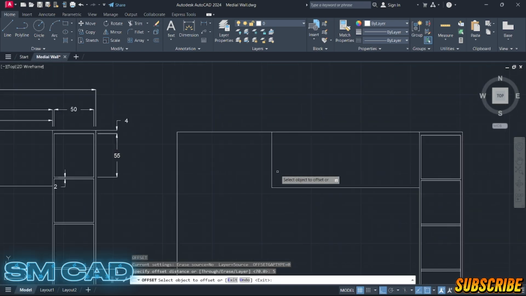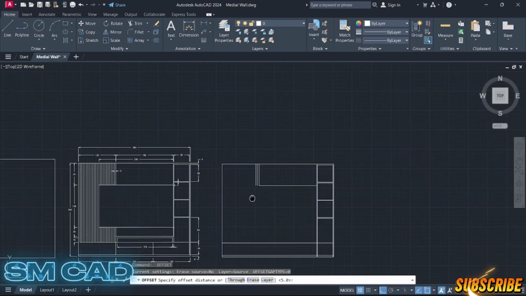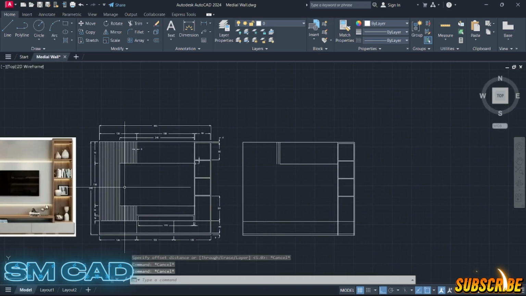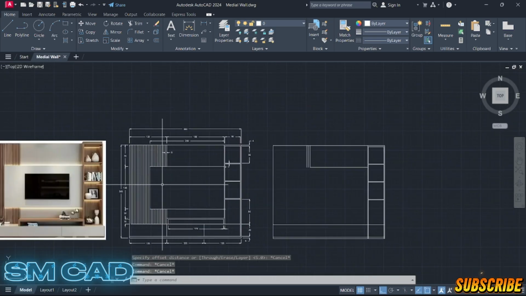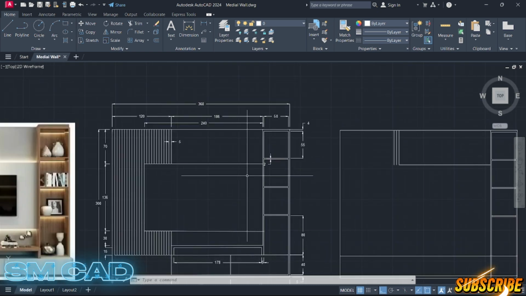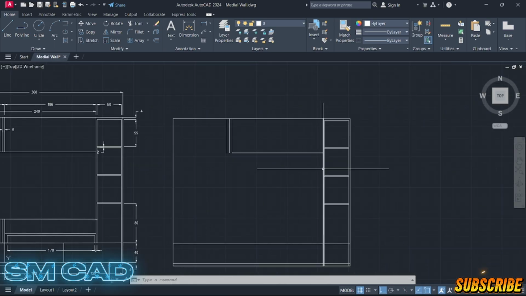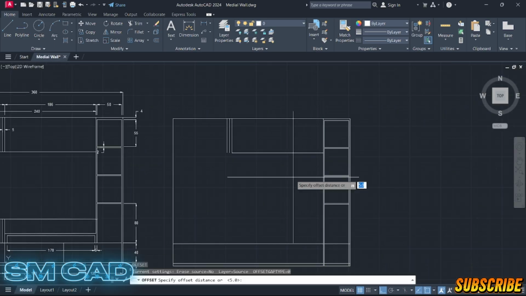But before completing that I need to draw another line or this section also here. So you can see where we are fixing the T with that portion, how much it is from here to here, it is a total of 240 units. So I will take one offset from here with 240 units.